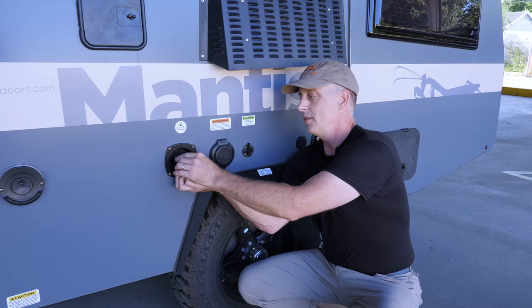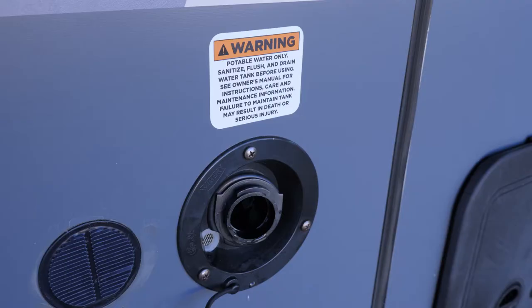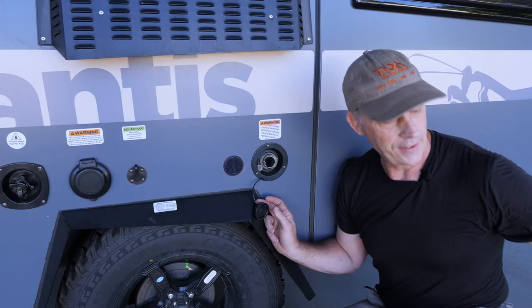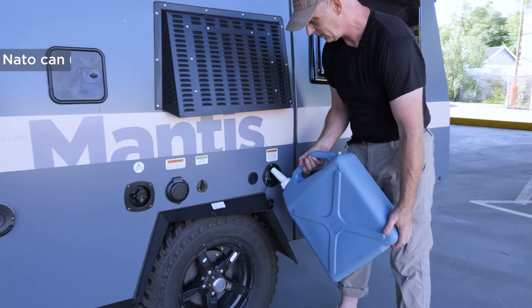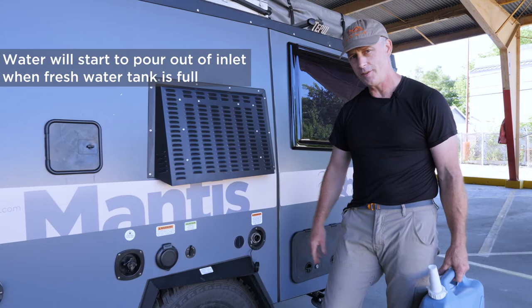If you're camping off the grid, it's a different method. You come back here to the freshwater tank fill, which is sized to fit a hose in. A potable water hose will fill this, or if that's not convenient, you can get something like a NATO can and pour that water in. You'll know the tank is full when there's a valve up here that burps and water starts falling on the ground. There are 20 gallons of fresh water for camping off the grid.